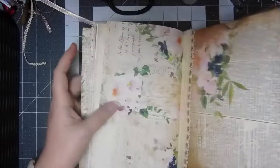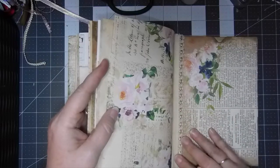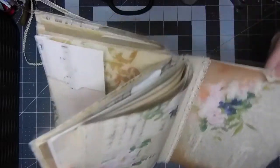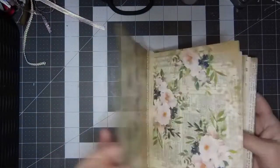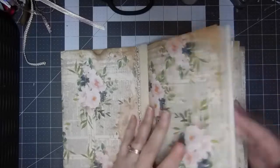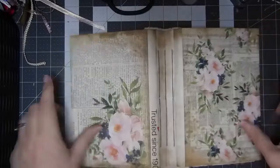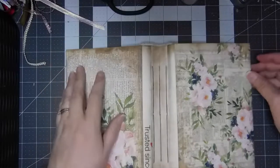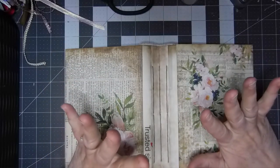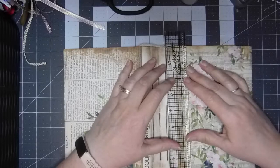Looks real pretty. And this is what it looks like on the inside. Make sure I got that good and glued down. Got the pocket here. You shouldn't have any issues with the bag because we glued that all the way down. And same thing here. And so I think I'm going to find the middle of the signature and we're going to cover the spine. So I think I want to draw a line because I'm not perfect at getting things straight. Not that it has to be perfect, but might as well use every little bit of help.